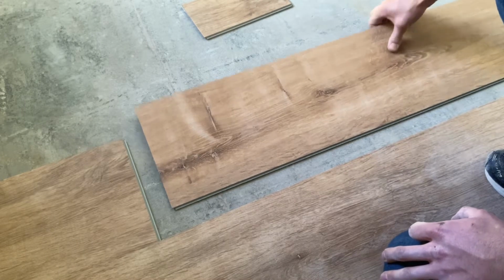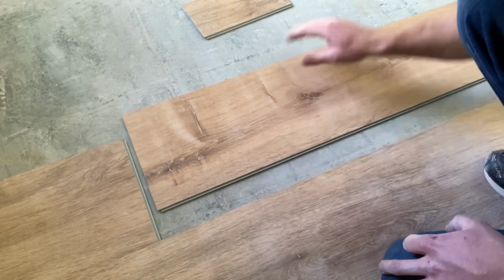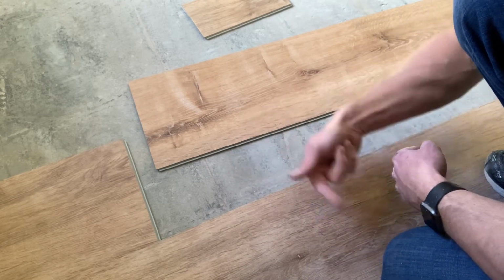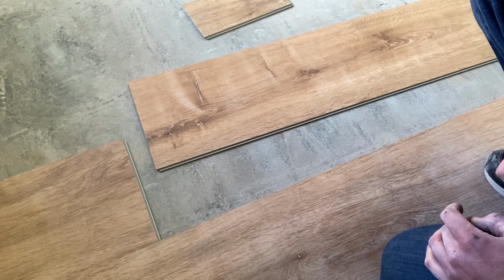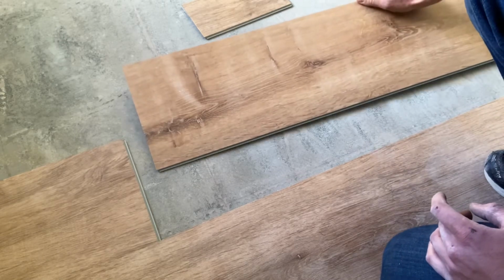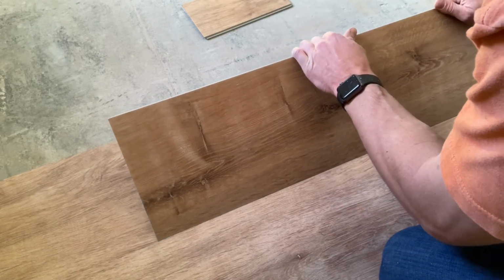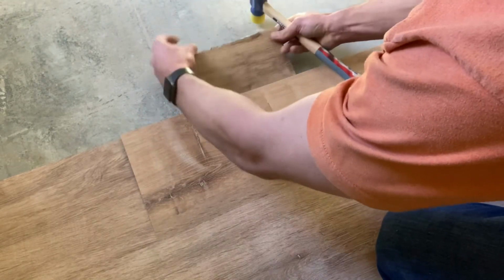Now, if you'll notice, I'm actually working backwards here. I'm going groove down first and then tongue in second. Typically, you put the tongue down first and then groove second. That's moving forwards, going that way. So when you do your layout, you want to try to set it up to where you have to work backwards as little as possible. But here's proof right here that you can, in fact, work backwards if you need to. You just have to angle the board up to a certain height there, slide right until it bumps, lay it down, and then you start tapping it in.